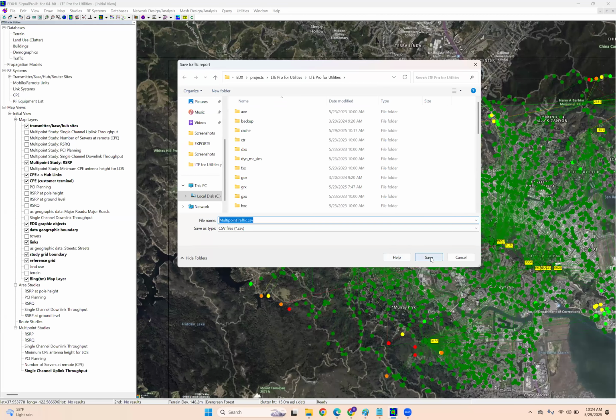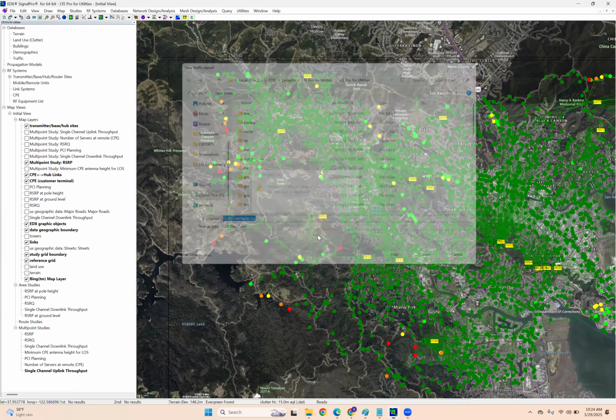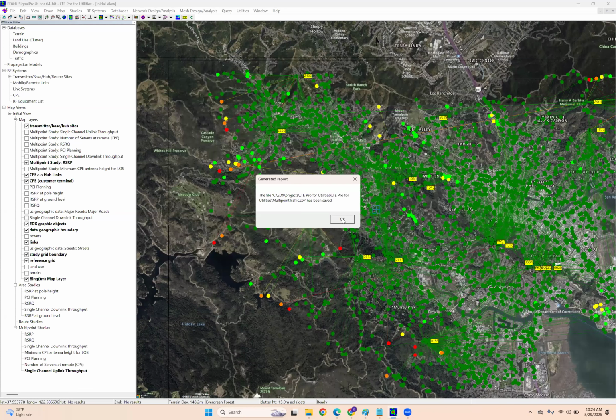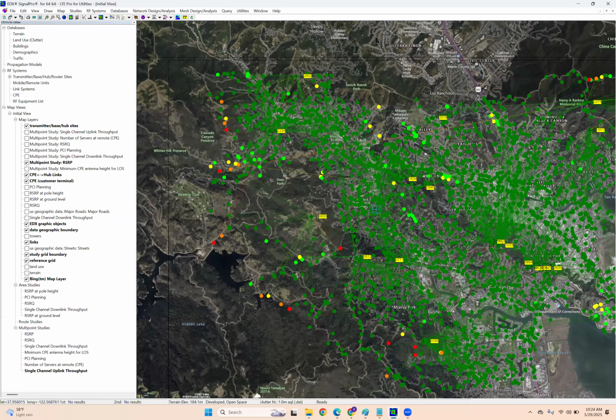And then also it'll save me out this multi-point or this text report that shows how much uplink and downlink traffic demand is being placed on each sector and how many CPEs and all that kind of thing.